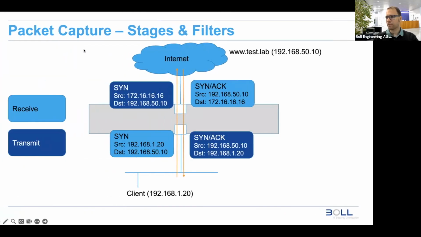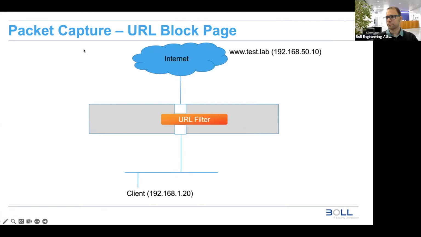So let's have a look at our example. Let's say we have the URL filter in place. What is happening now? First of all, the SYN packet runs through the firewall. This is what we have seen. The SYN acknowledge is answered by the server, and then the TCP handshake is completed with the last acknowledge. What is happening then is that the GET request from the client is received by the firewall. But now there's a URL filter in place, and the URL filter already kicks in because the host name, the URL, is seen with the GET request.